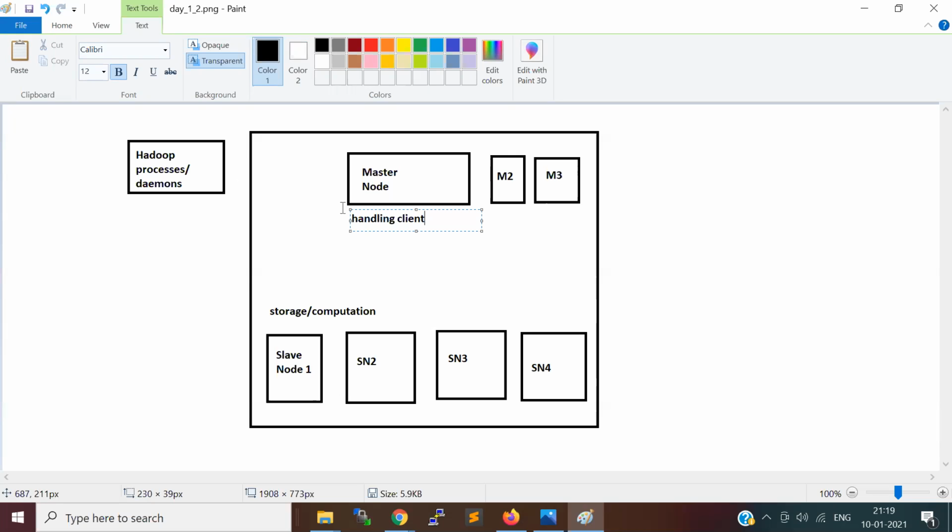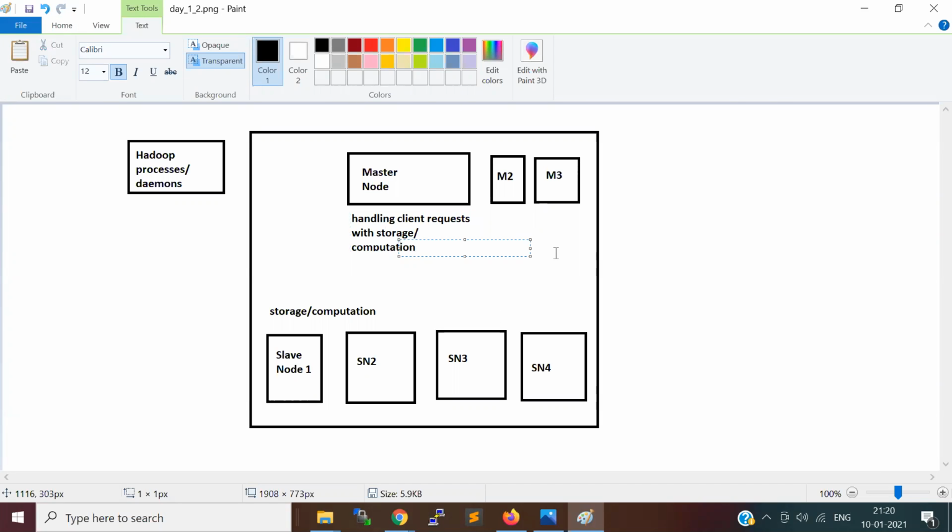That request will come to the master node, and it will read the respective blocks and give the information. The HDFS client will directly read from these slave nodes. So it is handling a client's request with respect to storage or computation. Okay, we'll go one by one.